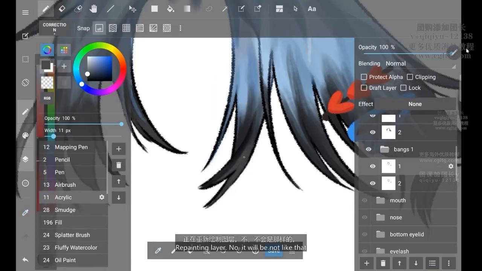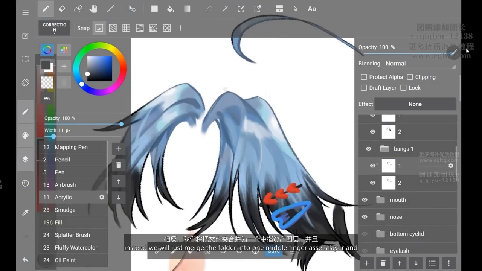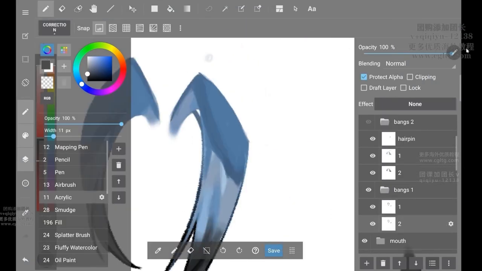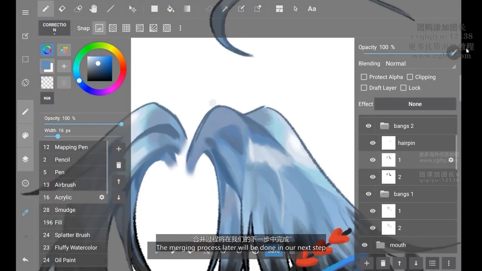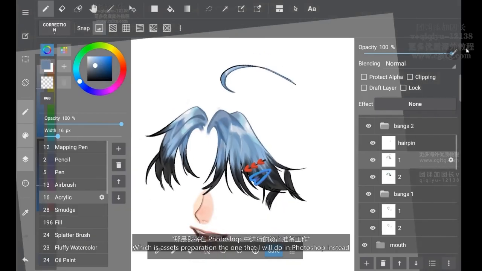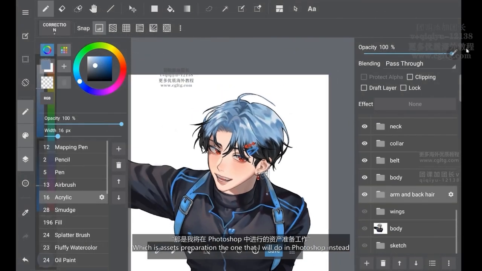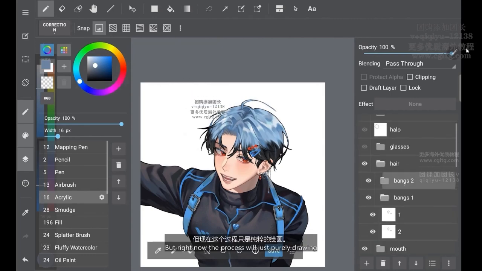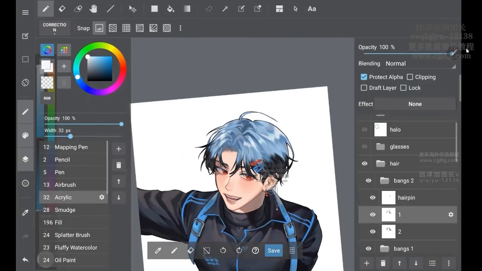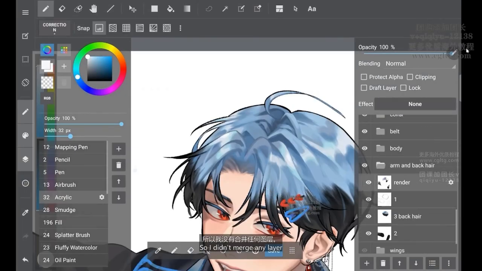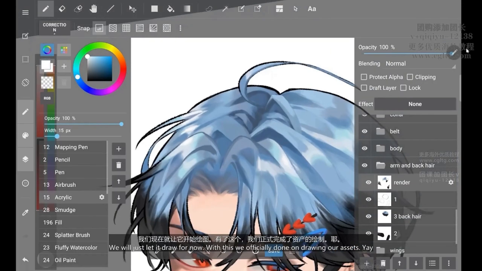No, it will not be like that. Instead, we will just merge the folder into one middle finger asset layer. And the merging process will be done in our next step, which is assets preparation, the one that I will do in Photoshop instead. But right now, the process is purely drawing. So I didn't merge any layer. We'll just leave it raw for now.